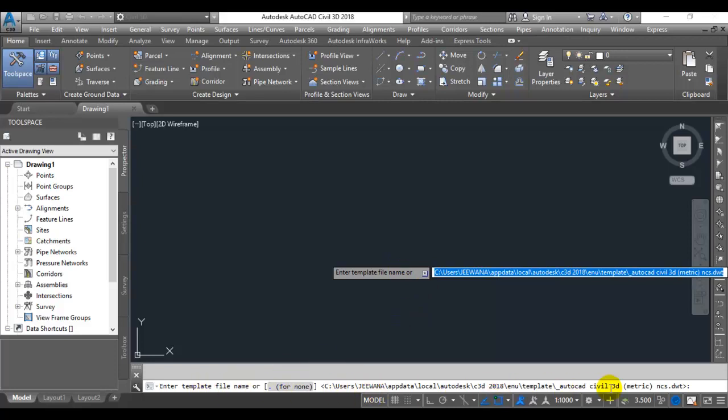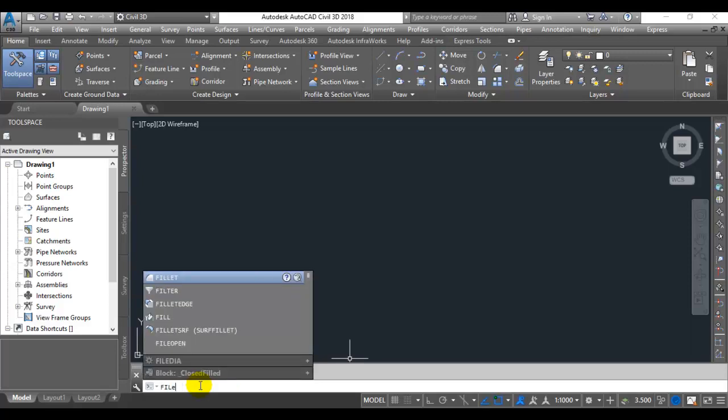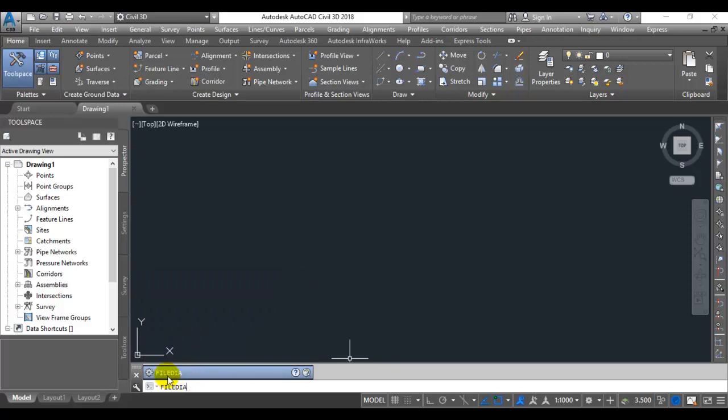It will happen when opening a new drawing or new template also. It will show the path, or we have to type the path to get to the correct location. But this is very annoying when you do design or drafting. So how to resolve this?